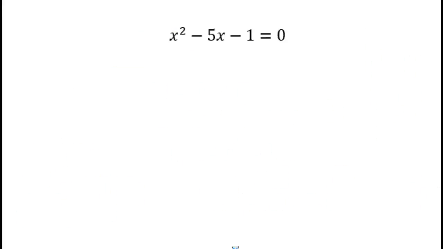Our third example is x squared minus 5x minus 1 equals 0. So let's take a look at this one. We know we have a leading coefficient of 1, so we're good to go ahead and begin the completing the square process. But what's going to happen here, you'll see in a minute, is first I'll go ahead and add the 1 across, because that's a negative 1, I'll add it across. And I know I'm adding something to both sides.